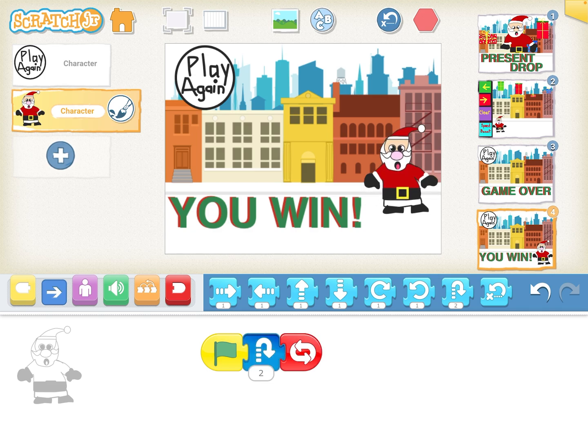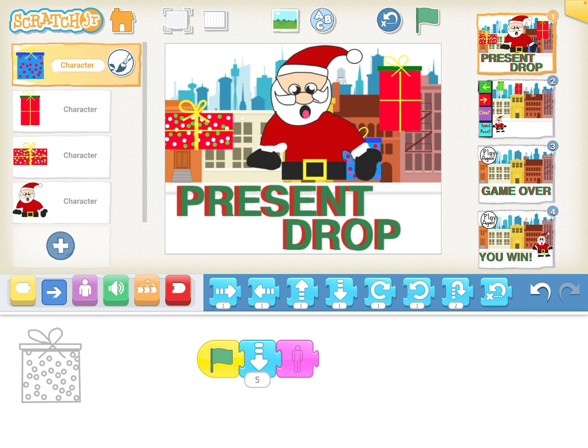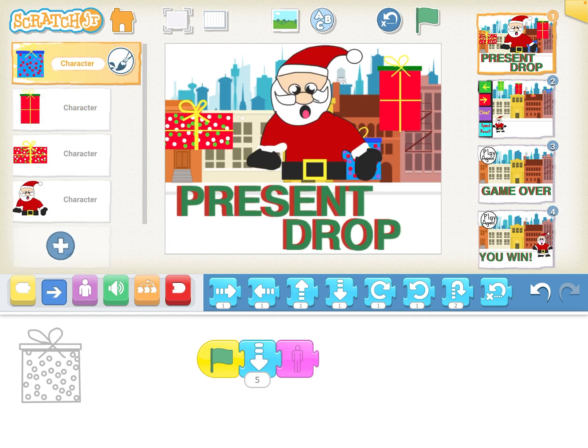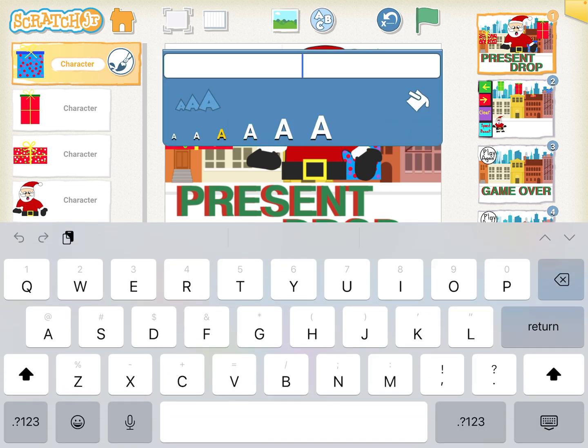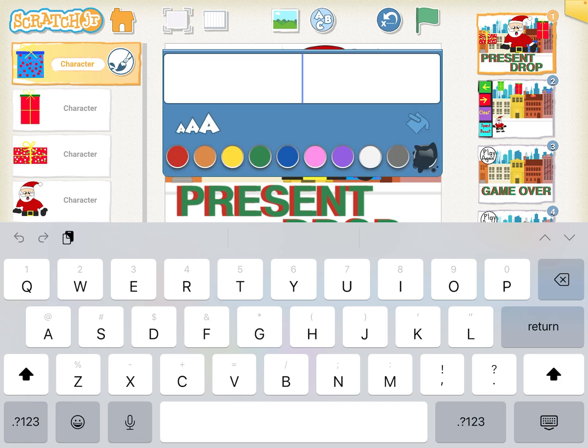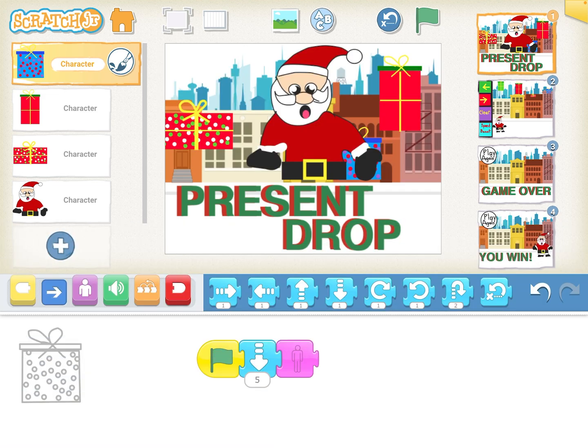The opening page, present drop, okay? I just put 3 presents, I think. I didn't put all 4 from the game I already made, so just use the presents that you already have. Use your ABC up here, make it large letters, and whatever color you like. And I just did it twice to make it look kind of 3D. See, just like this. Okay. And that's how that page works.